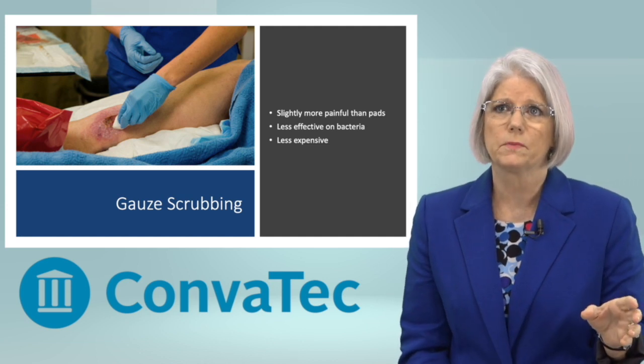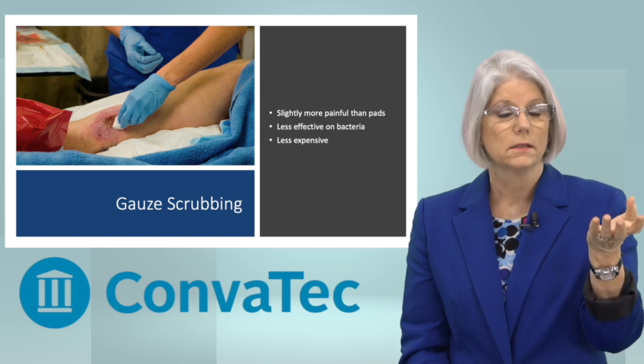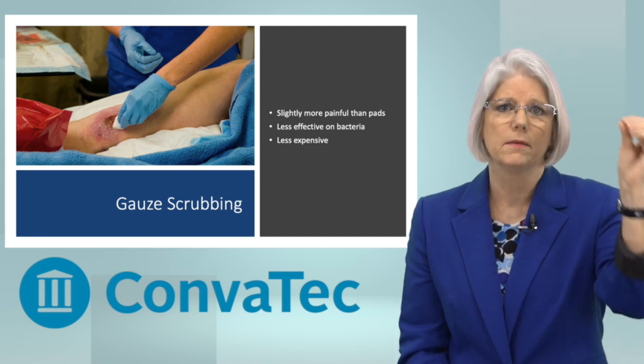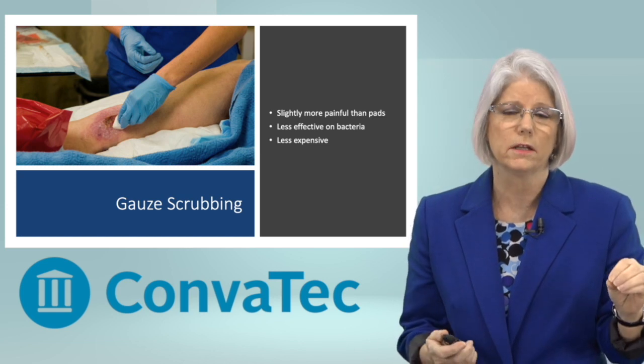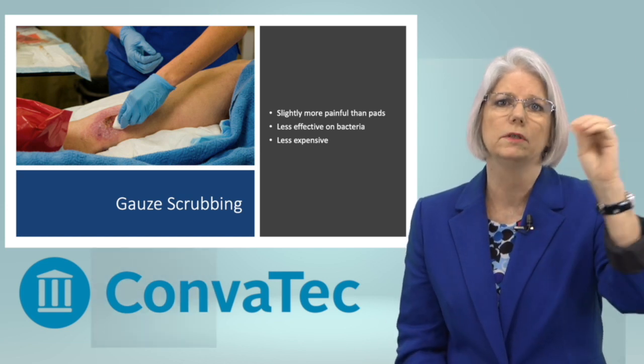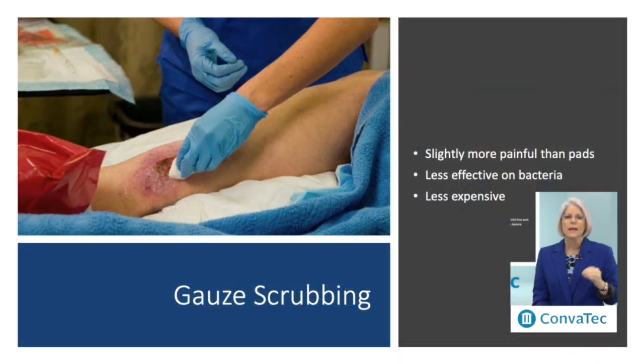So it's very inexpensive. Once I've washed the peri wound, I take that moistened gauze and then I certainly scrub the wound edges to get them clean. I may use other modalities for debridement, but I'm certainly using my antiseptic cleanser to do that wound cleansing. It may be, in some of the articles that I read, slightly more painful and slightly less effective on the bacteria over time, but it is certainly a good alternative and can be used from novice to expert.